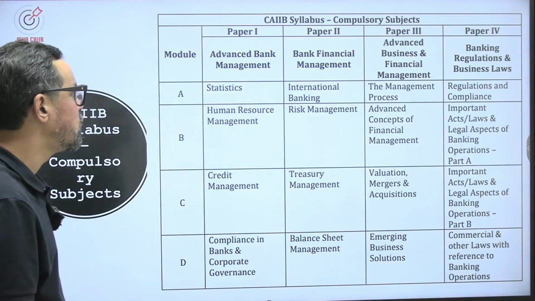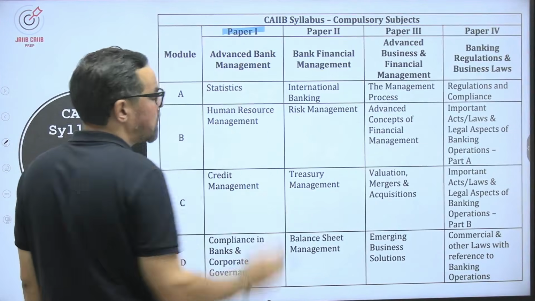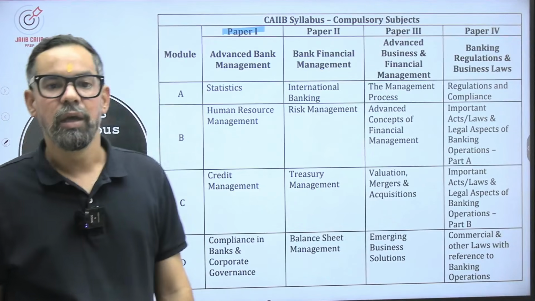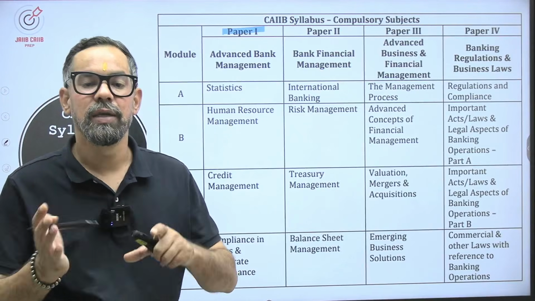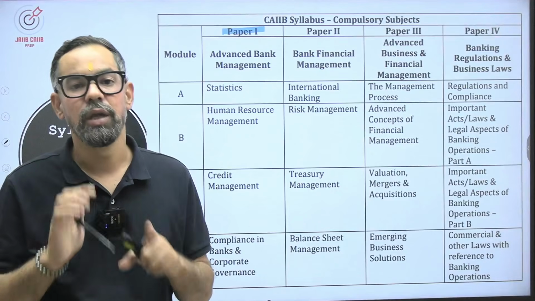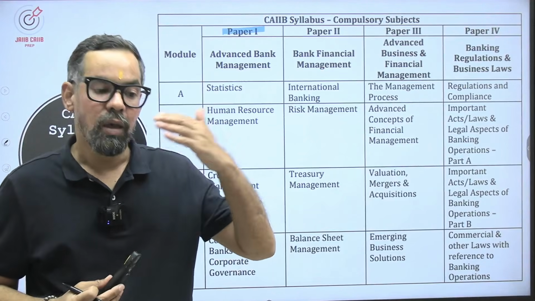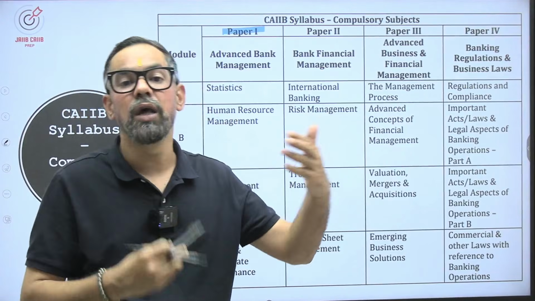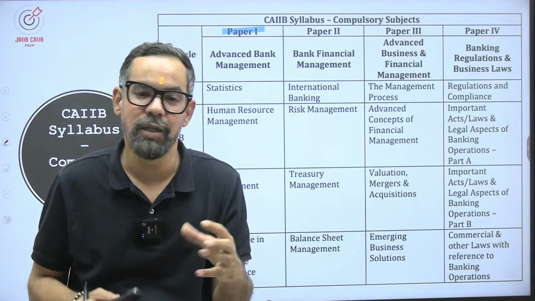So when it comes to your compulsory papers, we have 4 papers. Some people have some sort of doubt, like sometimes on YouTube also people generally ask that they have changed the syllabus and all. No, there are no changes in the syllabus. The only thing is they are asking you to prepare the updates within the given topics and all. This is so obvious, right?